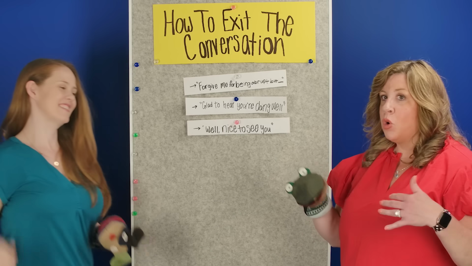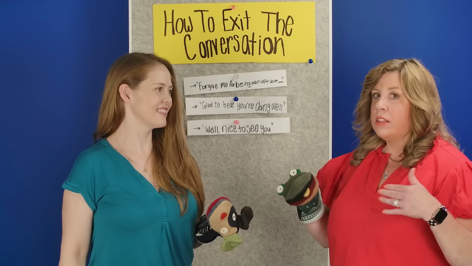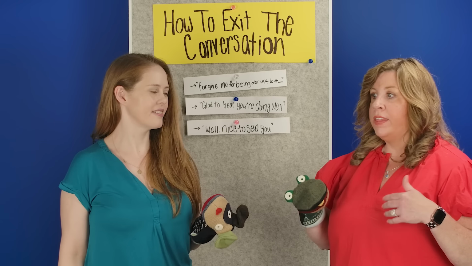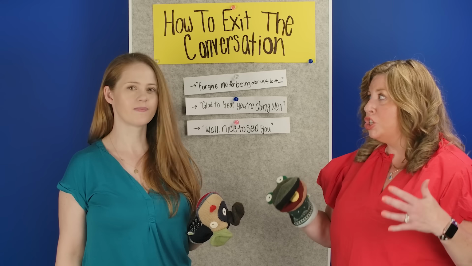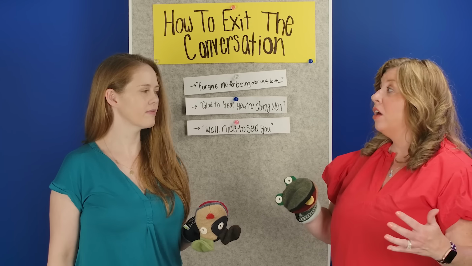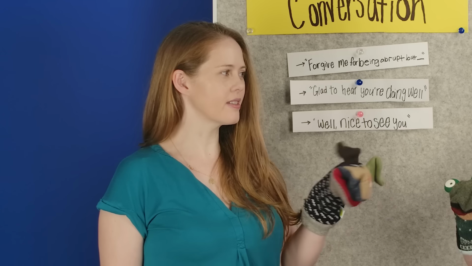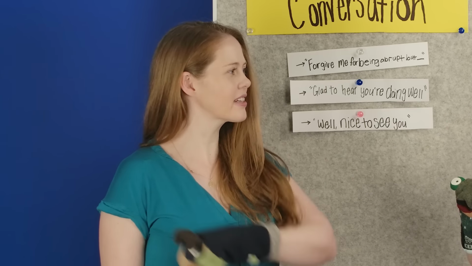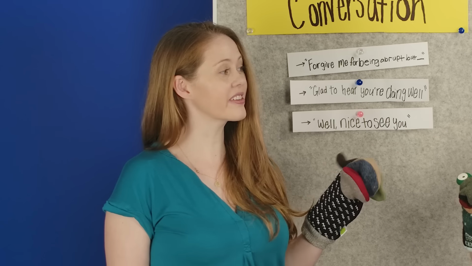And I think, again, the more you practice this, the less you will feel that you are in the middle of this situation. You don't know what to do. You know, you don't want to be rude, but you have to go. What if you want to keep knowing this person, though? Like, you felt this person out and you're like, I would actually like to be friends with this person. How do you exit the conversation then?